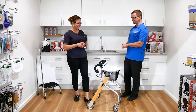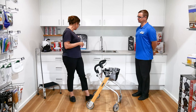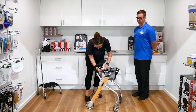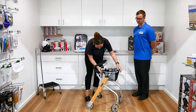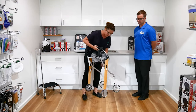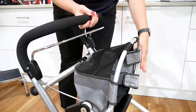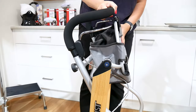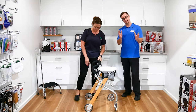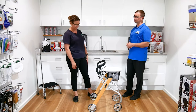When you have a device like this, it does come in handy to be able to fold it up and take it with you. This one folds simply — the basket moves up and over and you fold it up like so. It still has portability, so if you were going to a loved one's house at Christmas time, for instance, this would be a nice option to tuck in the back seat of a car or into the boot.